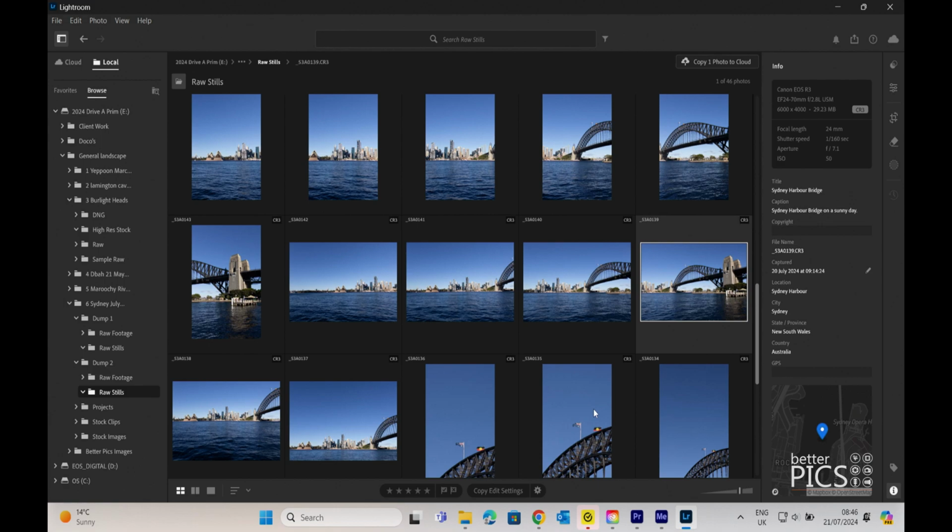Now, as I mentioned earlier, while entering metadata can feel a little bit tedious, it is absolutely worth putting the effort in and entering that detail, even if it's just basic information, just to help keep on top of things. It is something that will always come in handy down the track, particularly if you need to edit or deliver images to a publication quickly. Make sure that you get onto that metadata, because the more you can do now, the less you need to do later. It really is something to get onto.